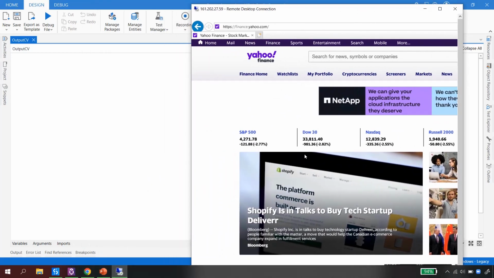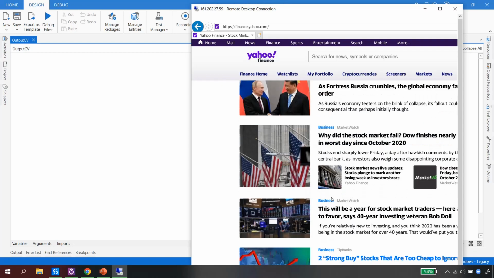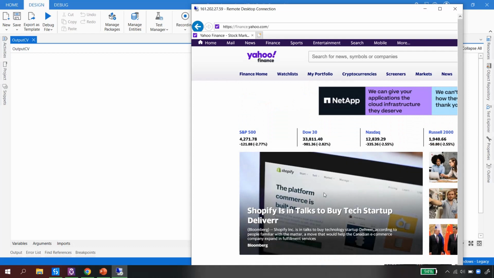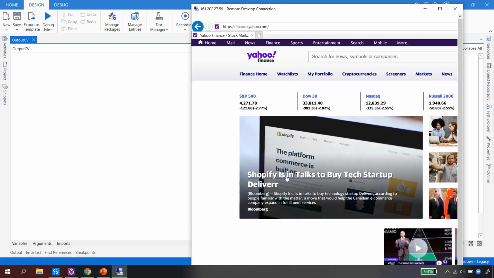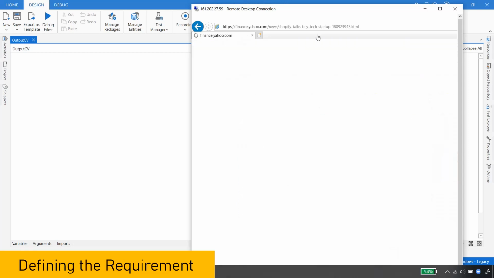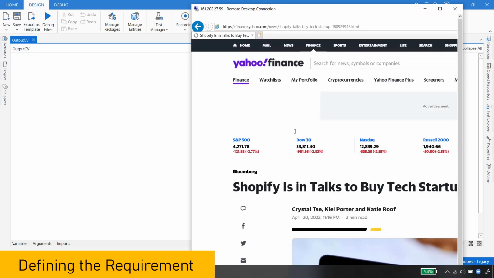Let's say we want to extract some of the data out of the VDI. Now it can be from a browser, from a notepad, or anywhere. So for example, let us say that we want to extract the text which is coming on this news. I have just clicked somewhere.